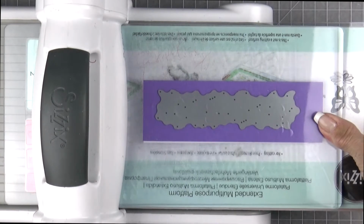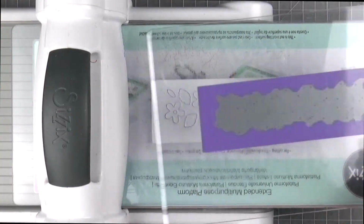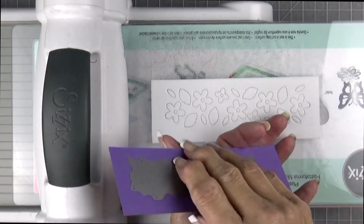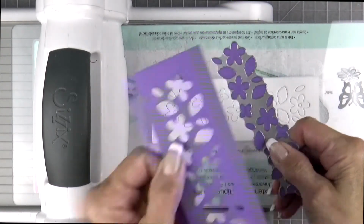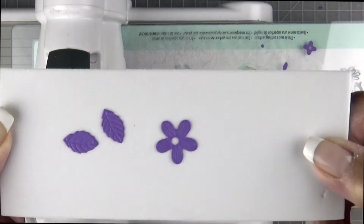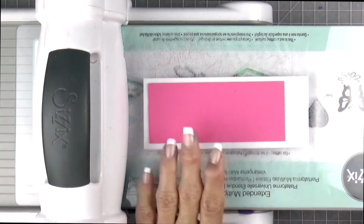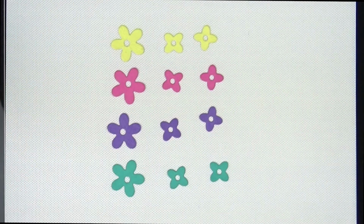Ran it through my die cut machine as usual. The fun foam doesn't add much thickness at all, so there's no problem going through your machine. And the flowers come right out. I do have to use a little pokey tool to get them out, but there's the texture you can achieve with the fun foam. I did the same thing with a bunch of my scrap paper. I didn't need too many. Here are the flowers I cut.